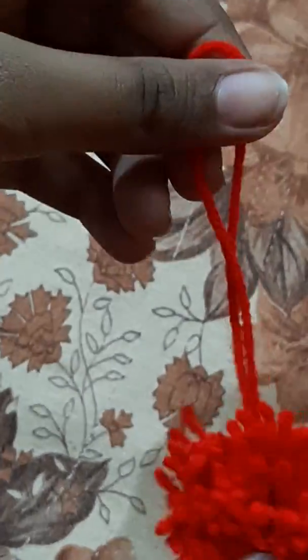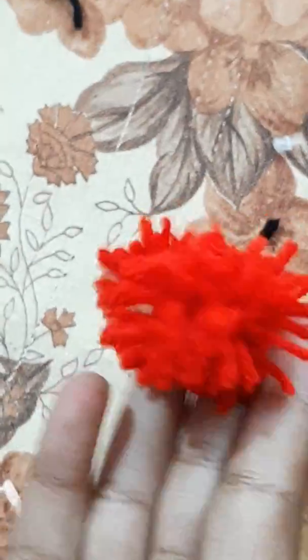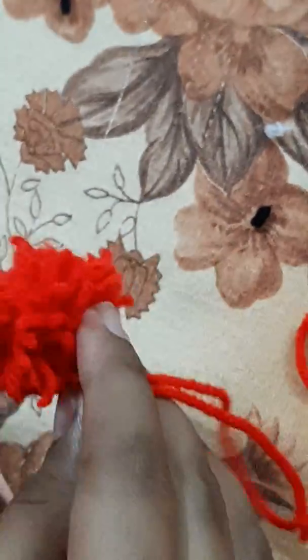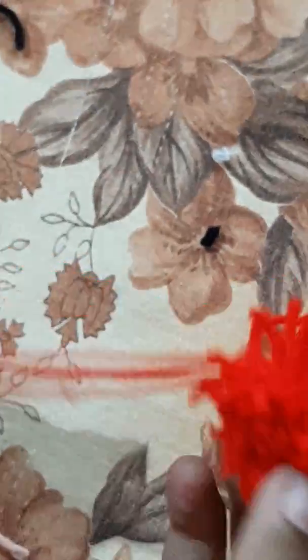So we have done our pom-pom, and if you want to shape it, just trim or shape it. So this is our pom-pom, and I do love pom-poms so much. And on the screen it looks like an orange color. It's actually a red color.